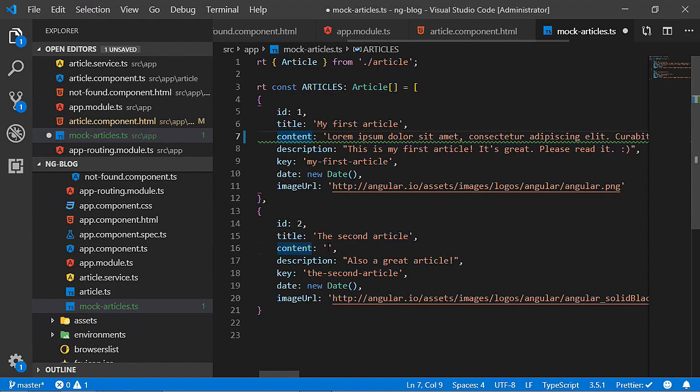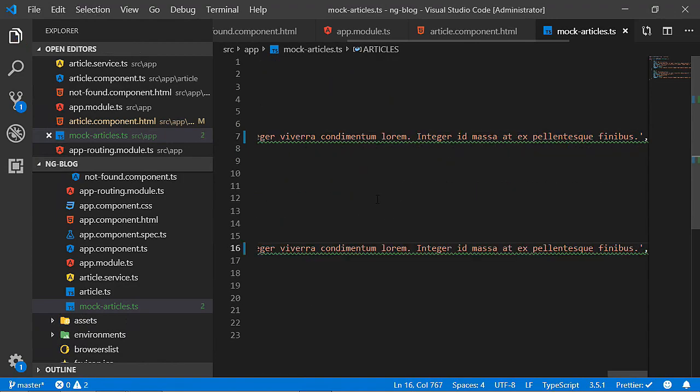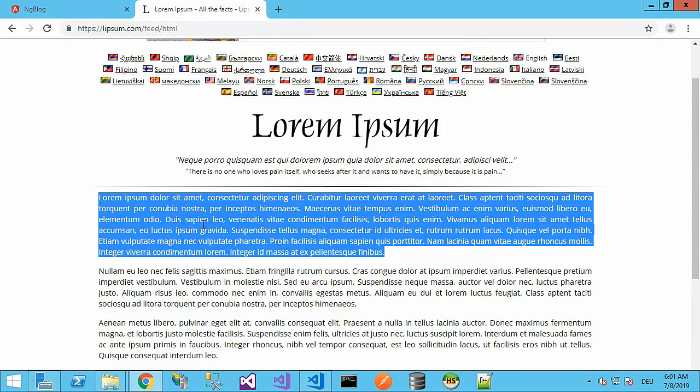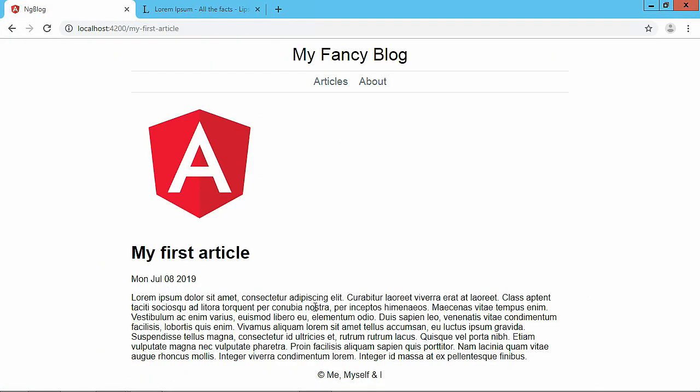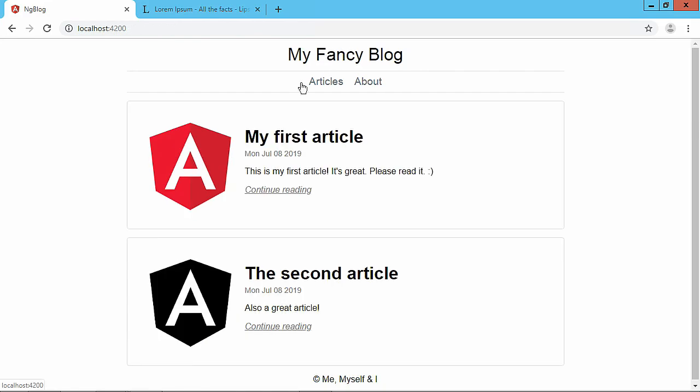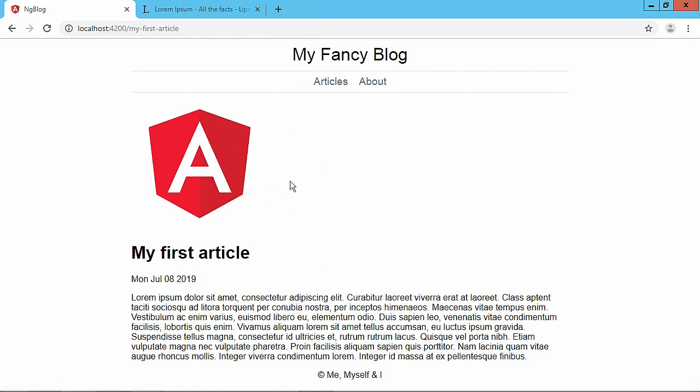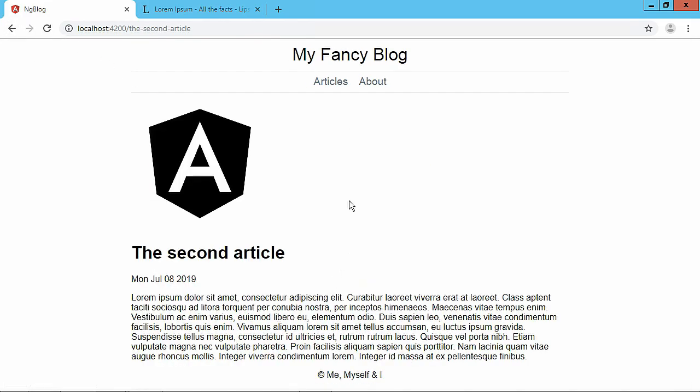And we can do the same for the second article. Save it, and let's see. There it is. Okay, so now we can go to the blog. We can click the first article, for instance, or the second one, and now we see our image, the title, the date, and also the content. Well, now this works, but again, it doesn't look very nice. So in the next lecture, we will add some CSS and style the whole thing.